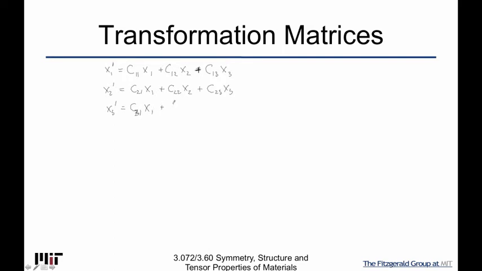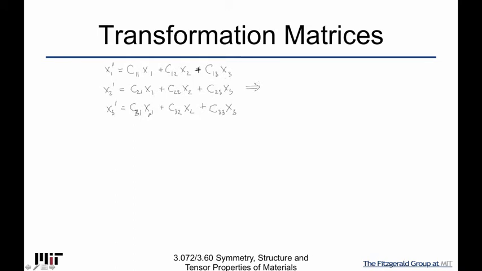Here, we're kind of going back, and since we have the Cij, we're saying, well, of course I can use that to transform my axes back and forth anytime I want as well. And you would be saying, Professor Fitzgerald, that is true, so why are we doing this? And the answer is actually only to do the reverse transformation, right? Which is to say, what happens if we want to then go back?